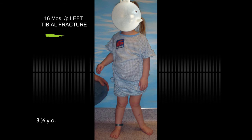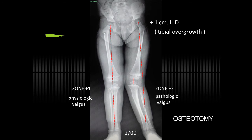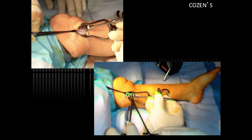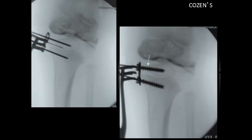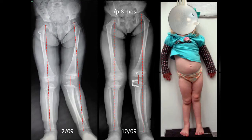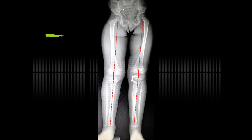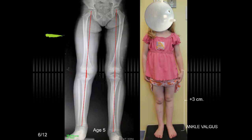The second illustrative case is a girl with post-traumatic valgus of her tibia, so-called Cosins phenomena, with overgrowth. We know that osteotomy is contraindicated. The arthrogram is shown here, outlining the condyles of the femur for exact placement of the implant. These screws should engage the epiphysis, but it is okay to put them through cartilage, which will hold the screw. Gradually, you see progressive improvement. Note that she has overgrowth of that leg, partly from the fracture itself, but additionally, she was found to have a hemangioma on that leg, causing progressive overgrowth and ankle valgus with a three centimeter overgrowth on the involved leg.